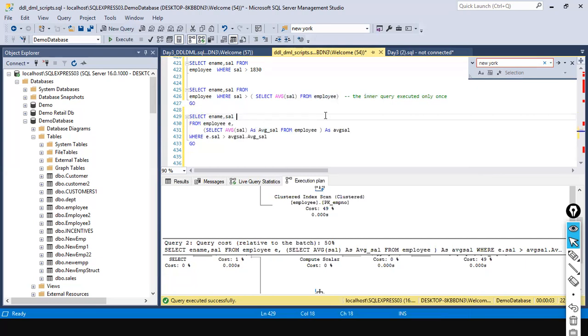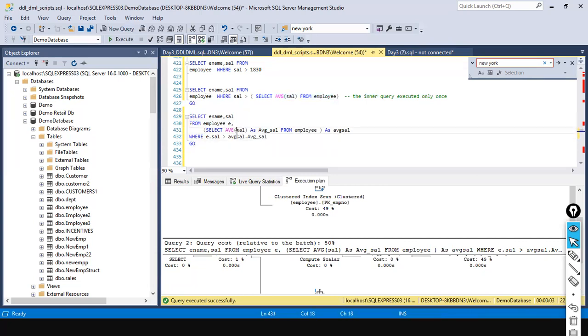But with your query, if the performance is not good, if it takes longer, you need to optimize it. In that case, you need to rewrite the query. For example, this is your query, and after you have rewritten it like this, the cost is very low. Here it does the computation only one time, and based on that it will filter the entire data.